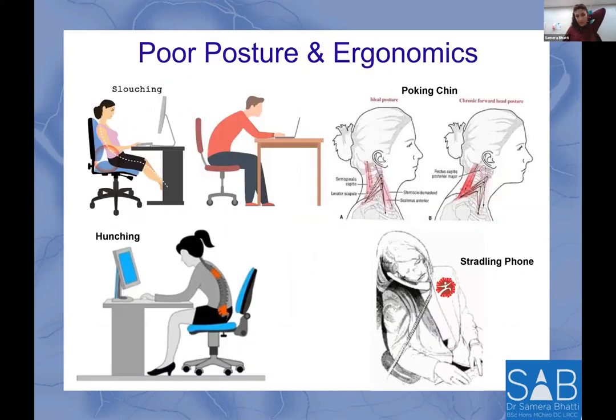So here we go: poor posture and ergonomics. Again, I'm not going to put anyone on the spot; you could probably all relate to those as well. This is what I was talking about just now. Most often people will sit in a quite relaxed position, what I call slouching, and you can see there is no support whatsoever. And this is not just for office workers. During the pandemic, I treated a lot of children, because a lot of children had to work or study from home, constantly on their laptops, and they don't have a good setup. So you'll see them in this sort of posture or in this sort of posture.